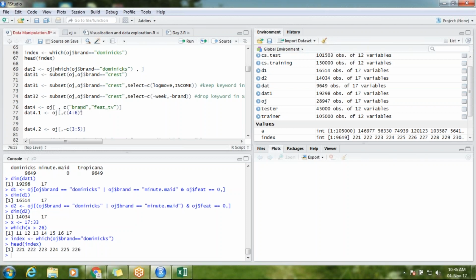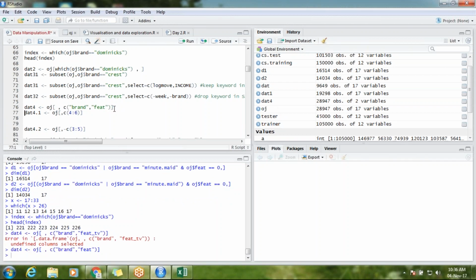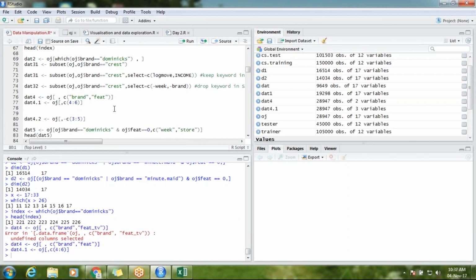Here I am filtering my brand and true feature, only these two columns that I need at the moment. So here I have filtered out two columns.